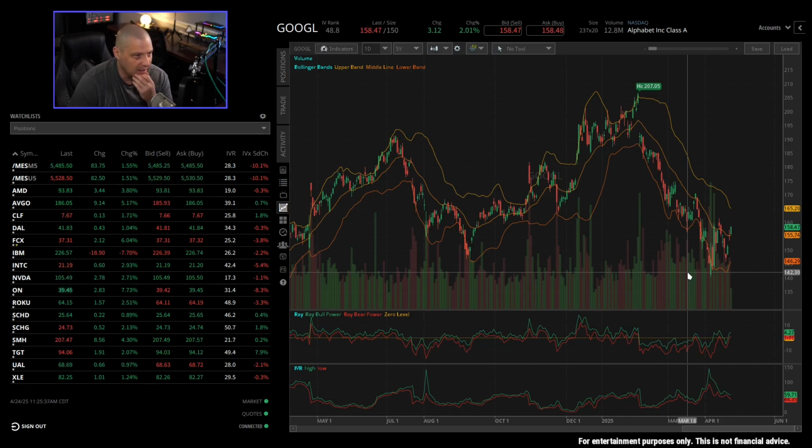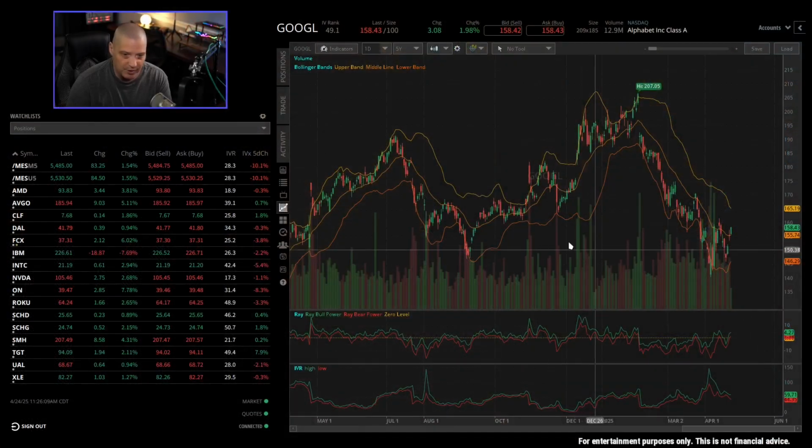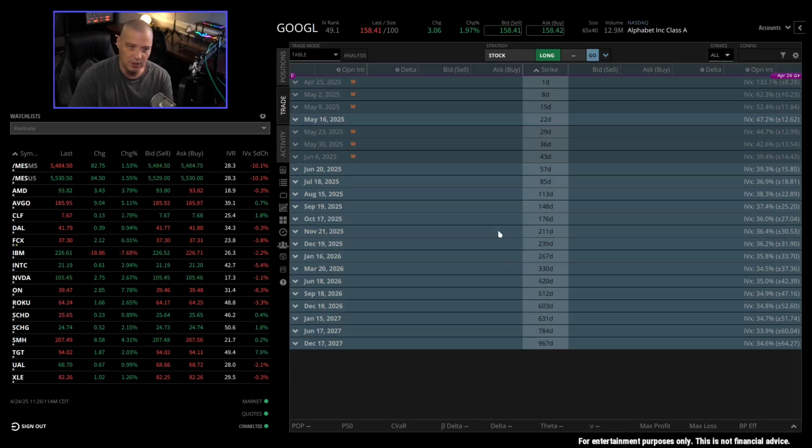But typically the way I do trades, I have a default position as far as if I really don't have a directional assumption. And I would say 80%, 90% of the time I don't have a directional assumption, especially if I'm trading stocks that I don't regularly follow. Now, Google, a major player in the stock market, I actually follow a lot of Google, what it does. I trade Google often. So I do have some opinions on a stock like Google, but if it's a stock I have absolutely no directional assumption whatsoever, then my default is to always go out about 60 days.